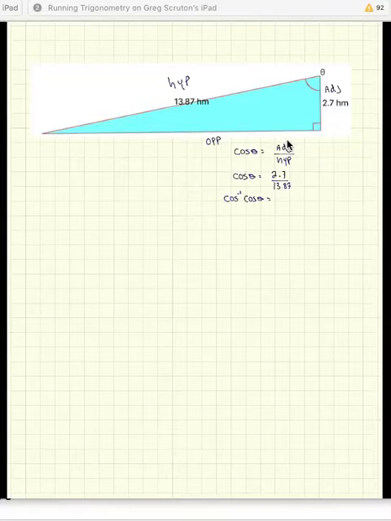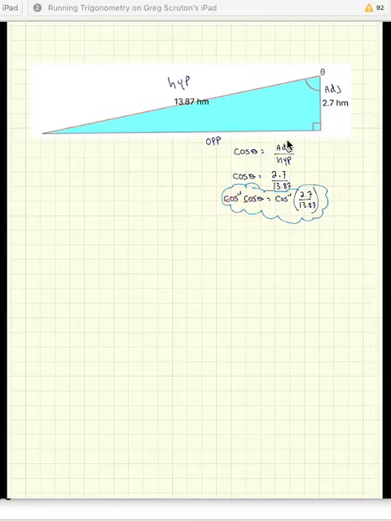But on the right-hand side, we're also going to be taking the inverse cosine of our 2.7 divided by our 13.87. These two are going to totally cancel, and we're left with theta. So this is a step that we can think about. You don't necessarily have to write it. You can write it, of course, if you want. I'm just going to put a little cloud around that.